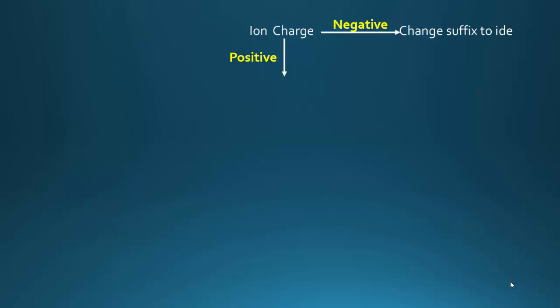For review, we're going to use a flow chart for determining how to write the ion and also how to name it. So you have an ion, an atom with a charge. It's either going to be charged negatively or positively. If it's negatively charged, all you have to do is change the suffix to I-D-E. And remember, this will definitely be a non-metal. So fluorine becomes fluoride, sulfur becomes sulfide, and so on.